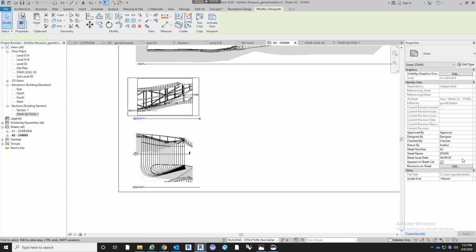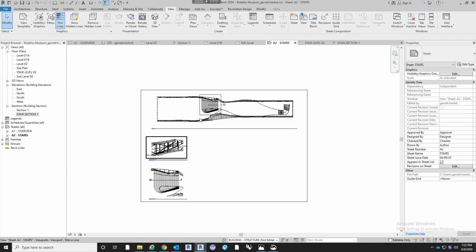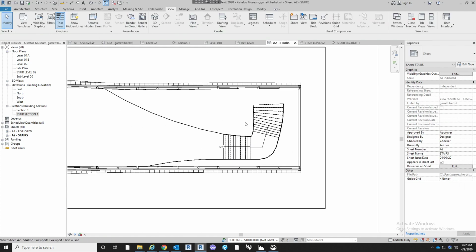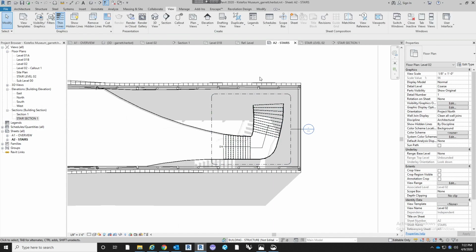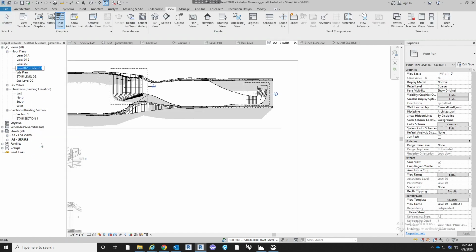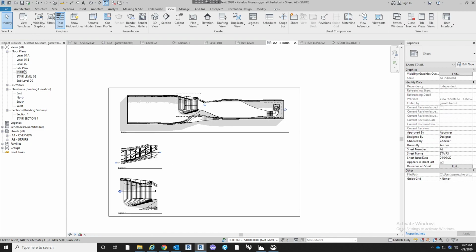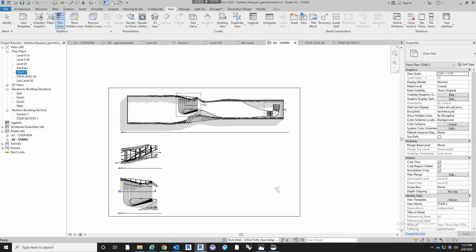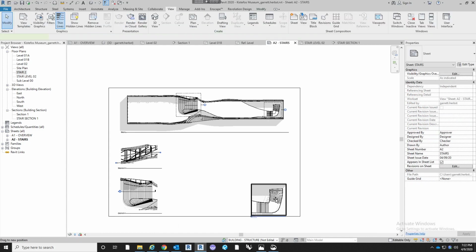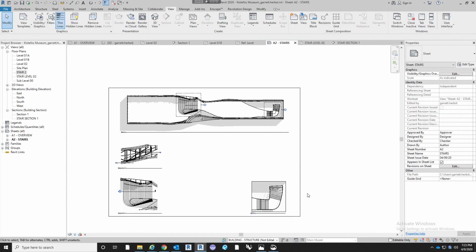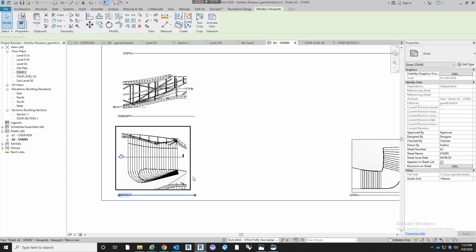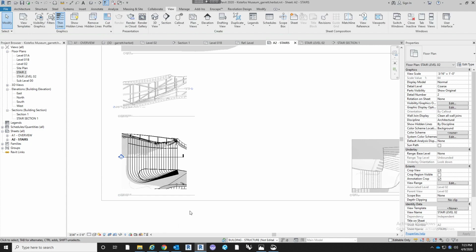And now let's do one for this guy. Let's do the call out again. Let's call it 1. Image stair. 2. Could be level 2. Stair 2. Actually, let's create a, I don't know. Actually, I don't think I've done this before. Creating a view template from an already created view.